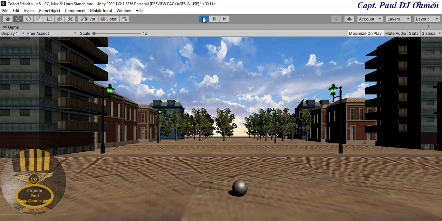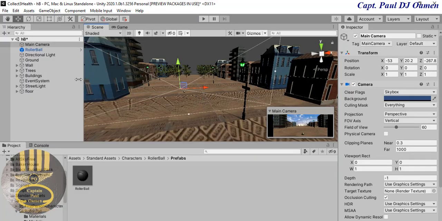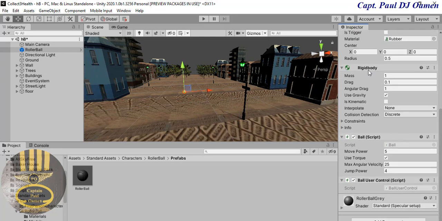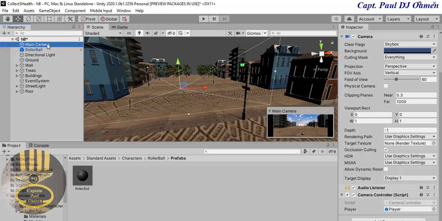So let's go back in there, select that variable, and first thing first, let's come straight here and the inspector there, and let's change the speed. I'm going to make that maybe about 50, and here make that 40, the maximum angular, and here the jumper I'm going to make that 1. That's cool. So that should take care of the ball. 50, 40, and 1. Now, go straight to the camera. I'm going to select the camera so that the camera can follow the ball.